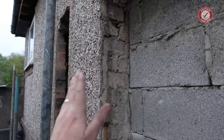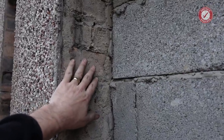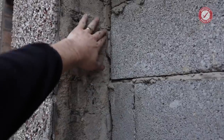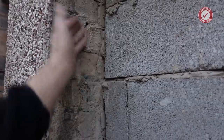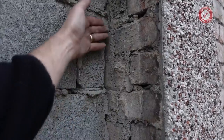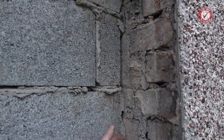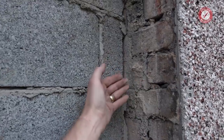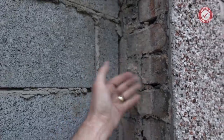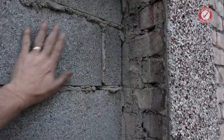But yeah, I think for the sake of making the room this much bigger, it's going to be more hassle than it's worth, because obviously we've got this section here where the window used to go, and what do you do about this? If you smash these bricks out, it's going to destroy the plasterwork on the other side. Same over on the right-hand side as well. Ideally, you'd want them cut flush with these blocks. You can't get the cutter in to do that cut. So, realistically, all you could do is smash these bricks out and it would destroy the fresh plasterwork on the other side of this wall.